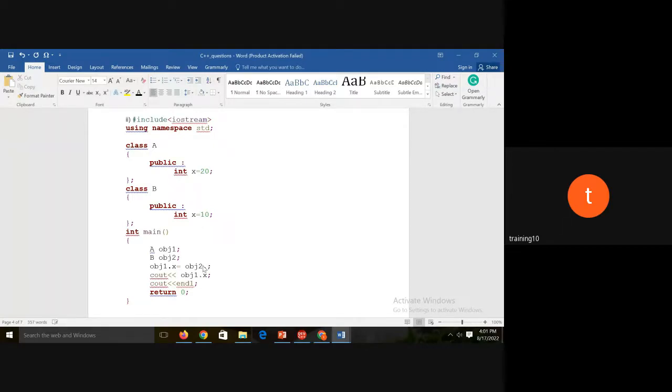But without using dot x, the program will not generate output due to compilation error. You cannot directly assign. Using operator overloading, you can do that. Otherwise, you have to mention the members.